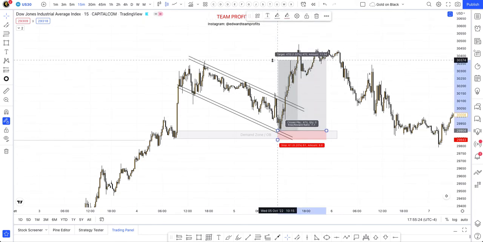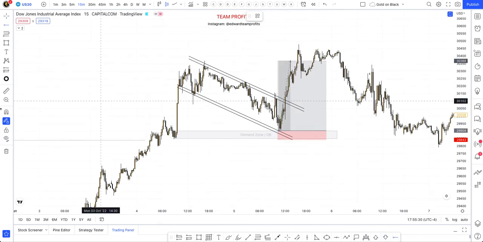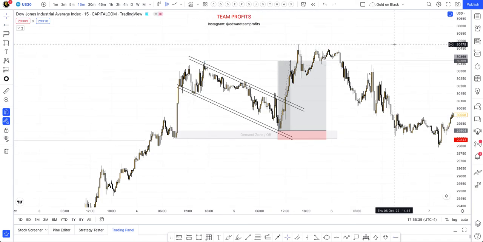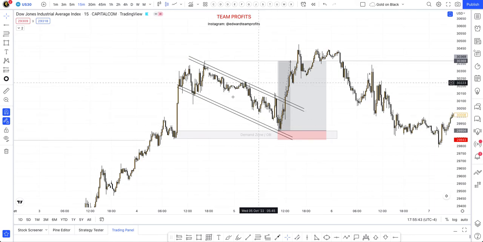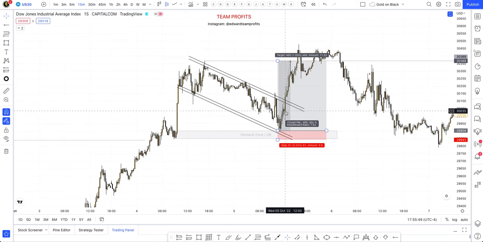If you want to aim all the way to the top right there, just barely touching that one, you can do it that way. You want to make this high your actual target. That is what you should be looking for. But here we go. You have two interpretations, same scenario, same flag, but different ways of entry. They are right, both of them. There's nothing wrong with entering on the breakout. It's just that, of course, normally the risk to reward is a lot less.